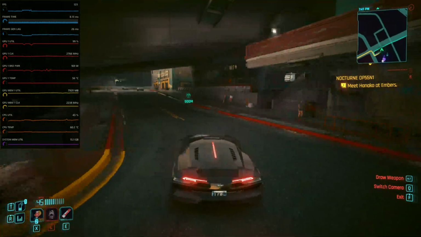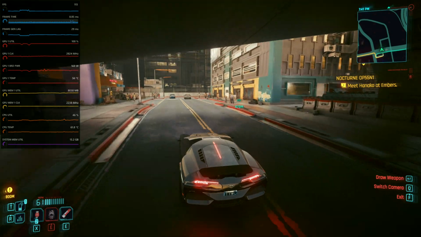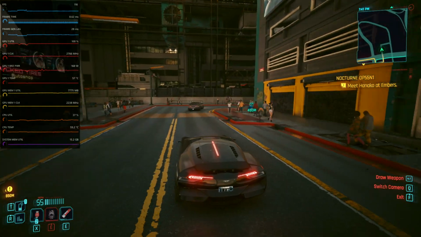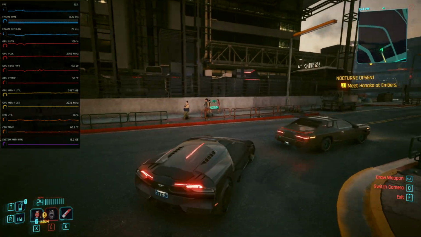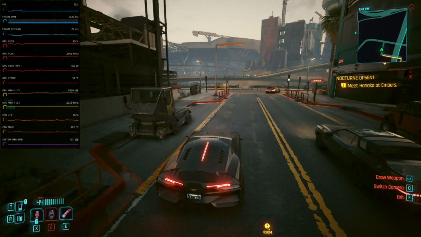I'm probably thinking the frame spikes are due to Fluid Motion Frames. Honestly, even without it, you still get frame spikes with this kind of setup at least.